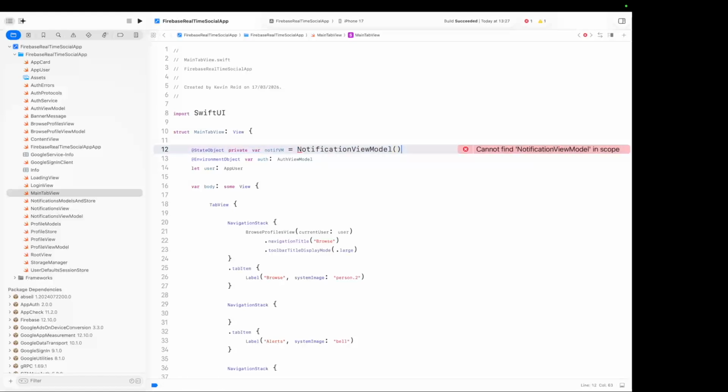I'll create a new instance of our notifications view model. I think there's an S missing.